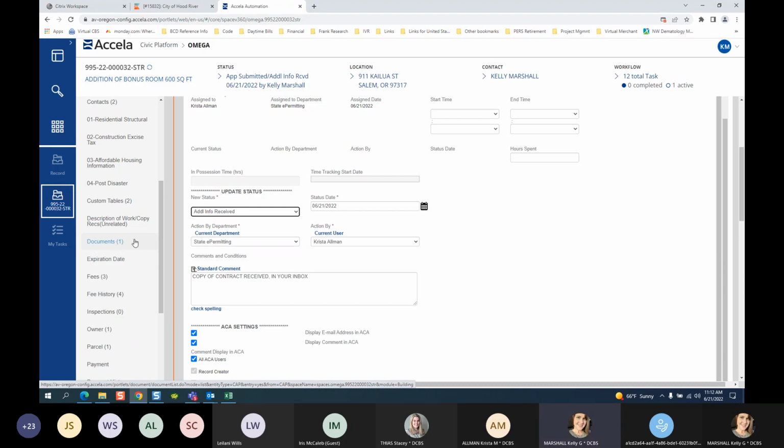I think that's great best practice in the building world in terms of documentation that's important to the permanent record. All right. They can approve it with conditions. Now, when they say approve with conditions, this comment box becomes required because you kind of said it had conditions, and this is comments and conditions. So you would say what those conditions are.